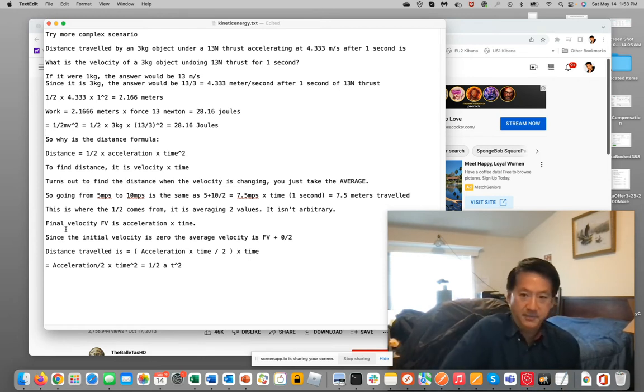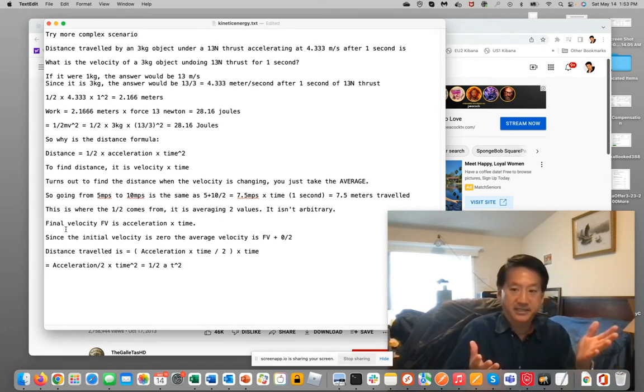But the mathematicians tell me that all you have to do is just average those two speeds, the beginning speed and the ending speed. You average them, and you can use that to calculate the distance instead, believe it or not. So if I had something accelerating from 5 meters per second to 10 meters per second, I just have to average the speed. So 5 plus 10 divided by 2 is 7.5. And if I let it go for 1 second, it would travel 7.5 meters, right?